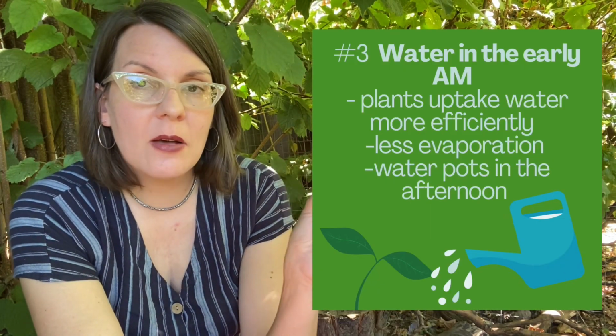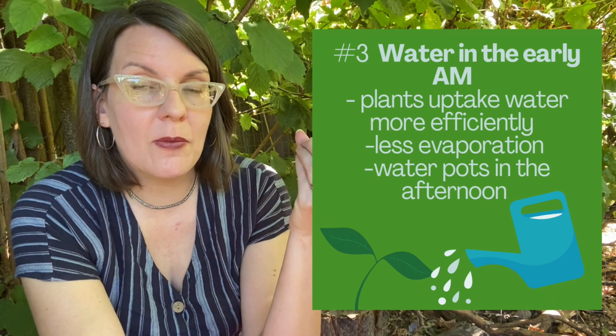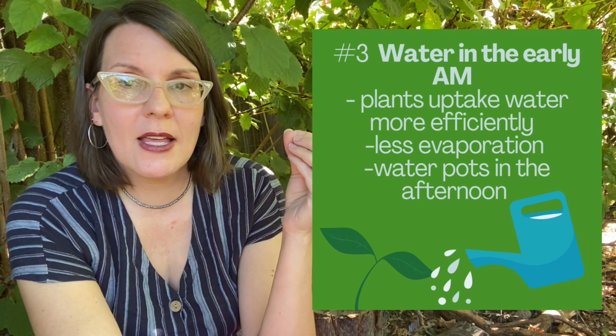Next is the few times I do have to water, I water early in the morning when all of the stomata on my plants are open, when they are receptive to soaking up, drinking up that water. That's when I want to water. A lot of people I see running their sprinklers in the middle of the afternoon when the plants are less likely to take it up. They're just hunkering down and trying to stay alive in the heat. You may see your plants wilt. That's a way the plant is conserving water and preventing water loss. They seal up their stomata so that they can't lose water through the process of transpiration.